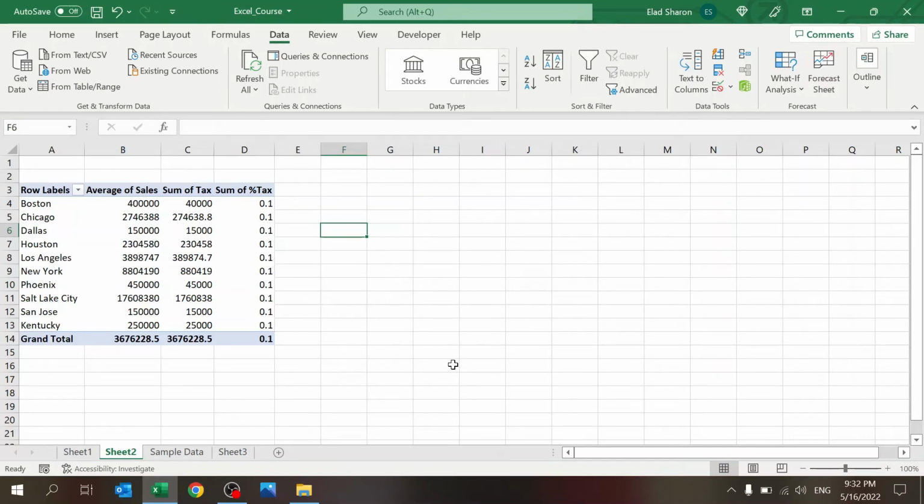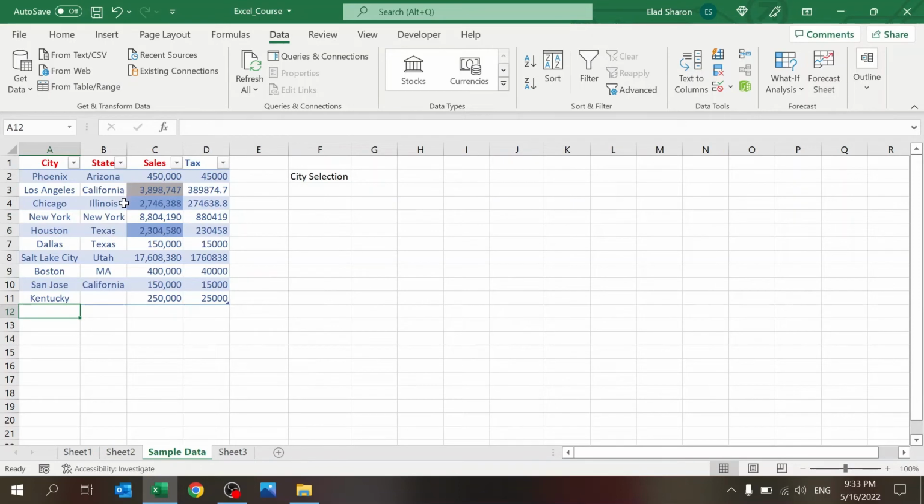Next, I want to talk about comments and notes. So there are 2 different options here. Let's go over here. You can add a comment, for example, "new comment." Okay. A comment is like a back and forth that you can have with someone else or with yourself. All right, I can write, "Which state is Kentucky?"